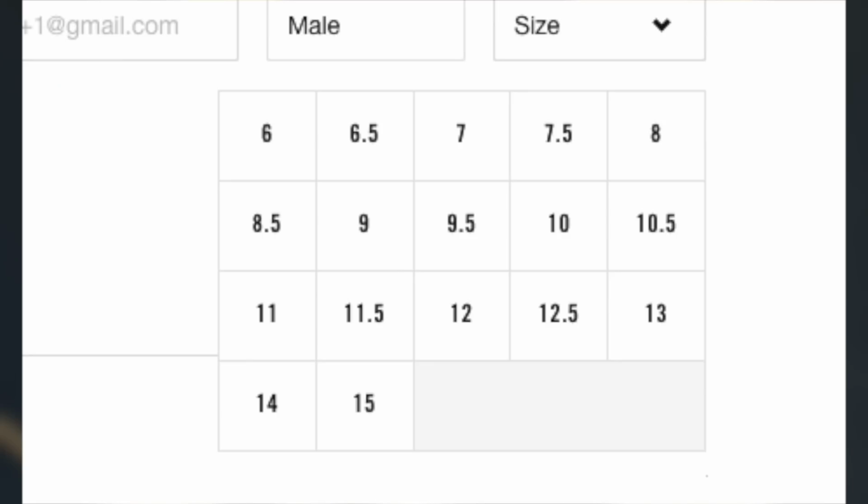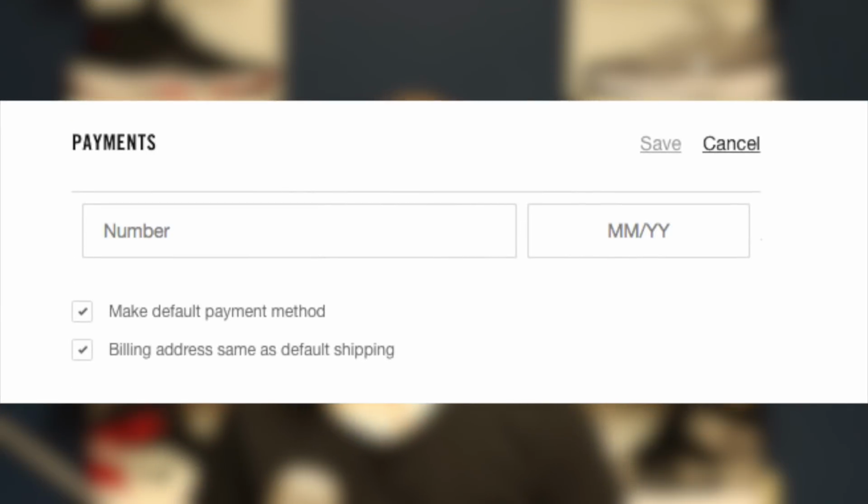Now, I'm just going to refresh your memory with some very brief tips. Of course, guys, you should know this, but make sure your size is selected in your account to save some time. Make sure your address is filled in. Make sure your payment is filled in. Also, guys, I'm going to change this up from what I've usually been recommending. I'm actually going to recommend that you don't use Apple Pay. Now, Apple Pay has been working for me. However, a lot of you guys were commenting that you actually struggle to use Apple Pay. Therefore, it is inconsistent, and I wouldn't want to recommend anything to you guys that's inconsistent. Even though it works for me, it might not work for you, so it's honestly up to you if you want to use it or not.